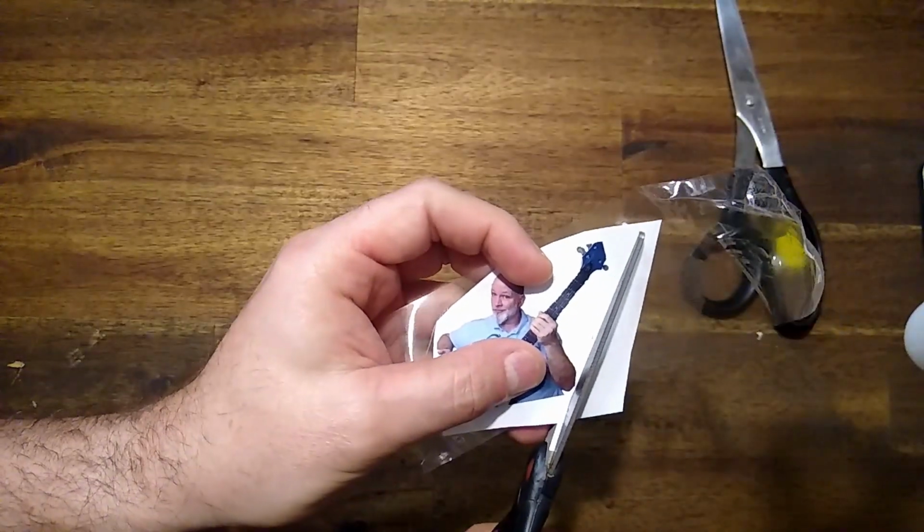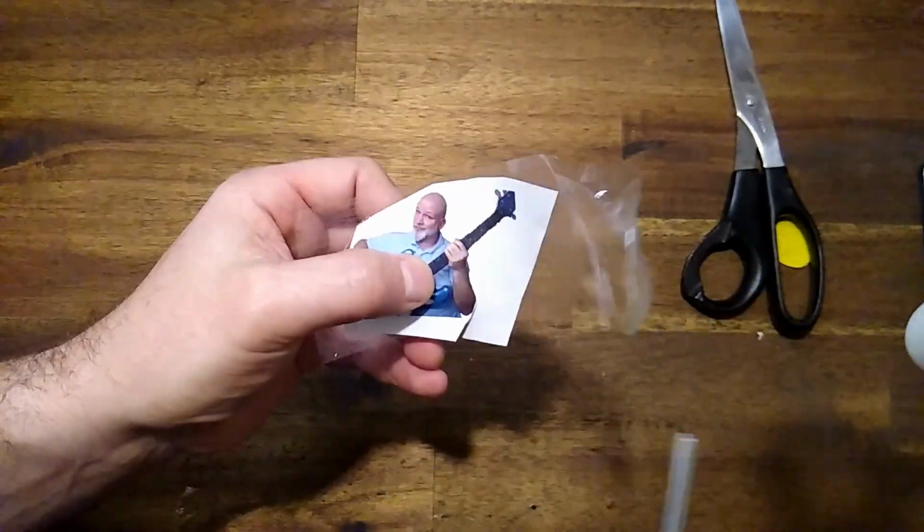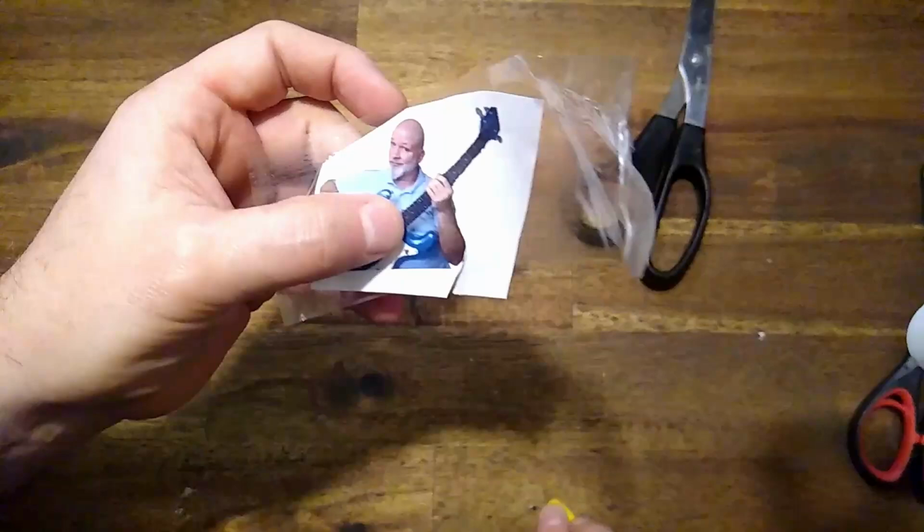As I messed up some videos before, I still have my spare Paul for you. So all we do now is take some better scissors and cut out the image here, because before I forget it, it's very important that the paper sticks very well to the tape.